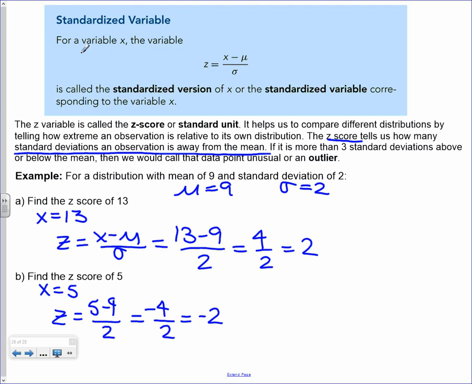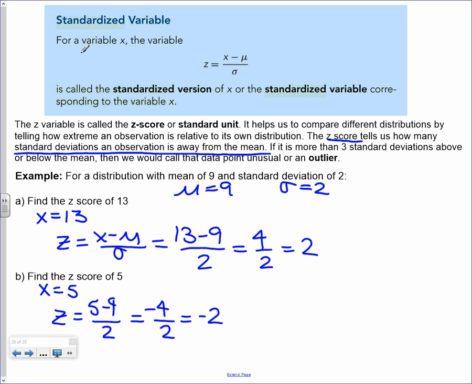Okay, the last thing we deal with in chapter 3 is this standardized variable, which we also call the z-score or just the z-value. This is going to be very important also moving forward. We just deal with it a little in this chapter, but we will return to it in chapter 7, when we start talking about the normal distribution again. So the z-score here is going to be one way that we can compare distributions.